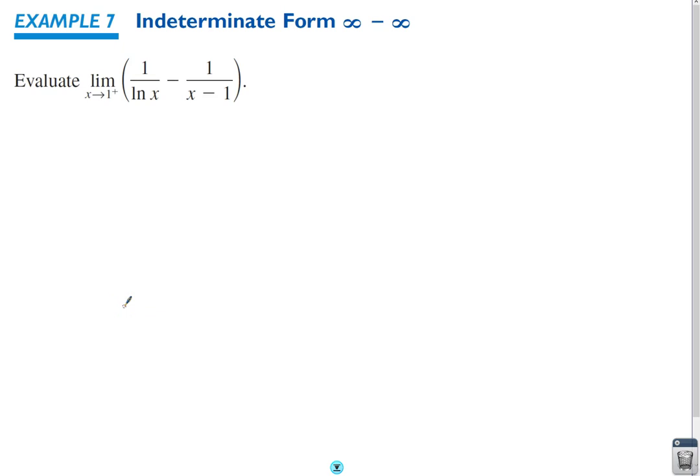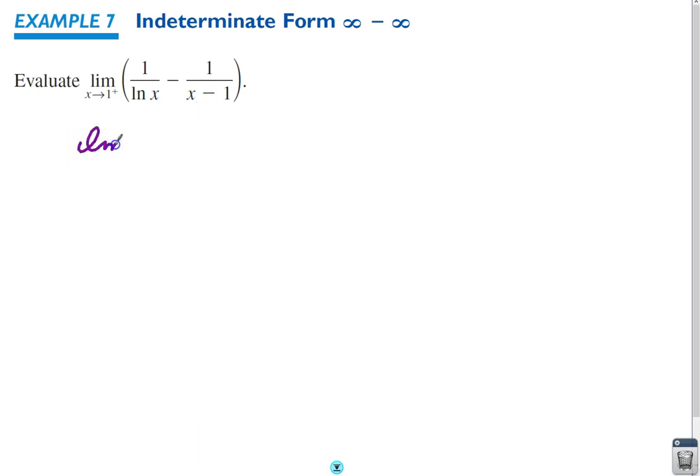This one is the indeterminate form of infinity minus infinity. Okay, well, we know it's an indeterminate, but yet again, in order for us to use L'Hopital's, it must be a quotient. Luckily, these two things are already very close to being in that form because they're already two separate fractions. I just have to get common denominators.